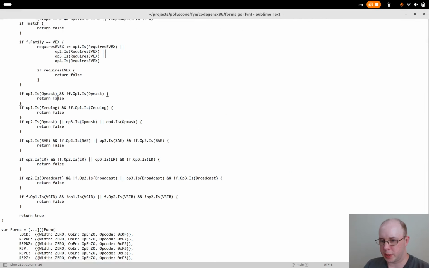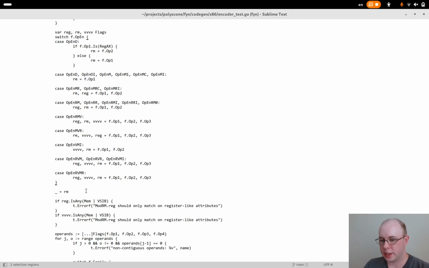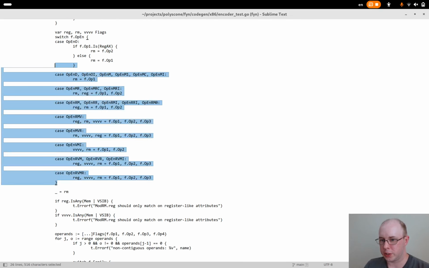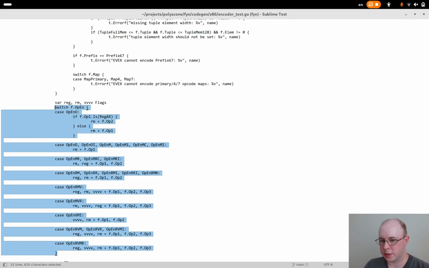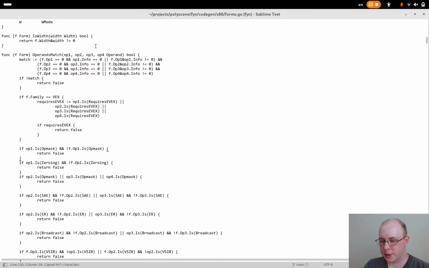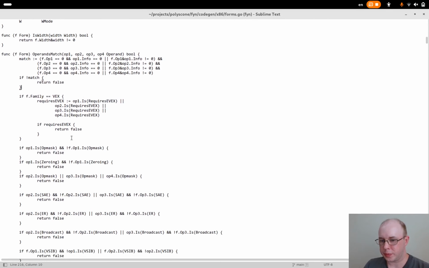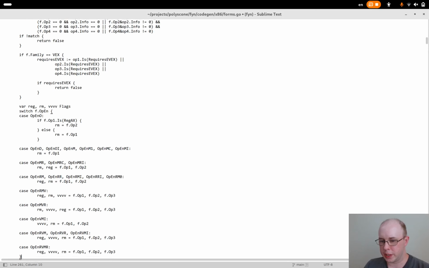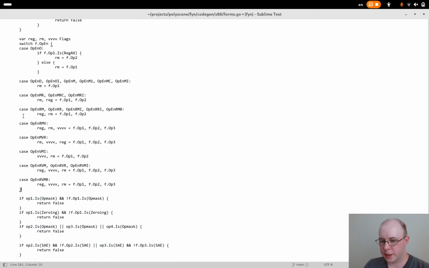I think maybe we'll just go and look at the operands match function as well now, because right now I'm doing stuff like checking on f.op1, etc. Here I could probably just take this switch, put it down here. And then what we want to do is say, so op1 is op mask.